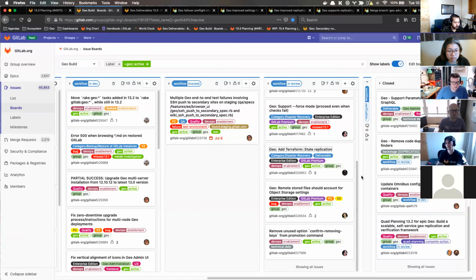I have a couple questions. So are these feature flagged, the new Terraform state replication and the external MR diffs? Yeah, that's a good question. Alex, have you been planning to feature flag those? Is it feature flagged? I did not feature flag my individual one. That's not part of the instructions right now. That seems like a really good idea now that you've said it out loud, which makes me think maybe we should think about doing that.